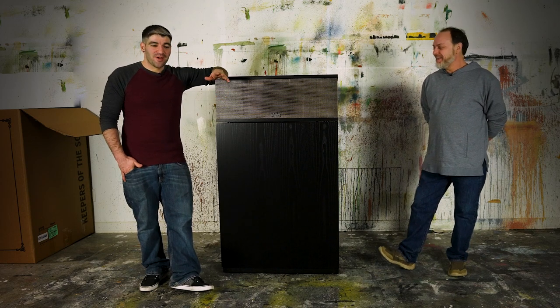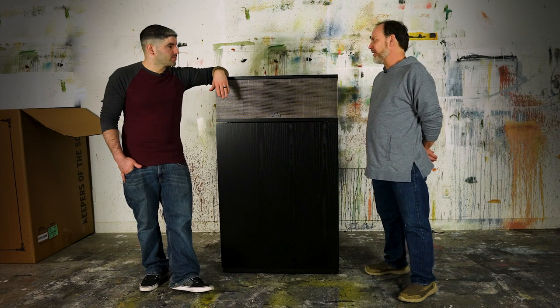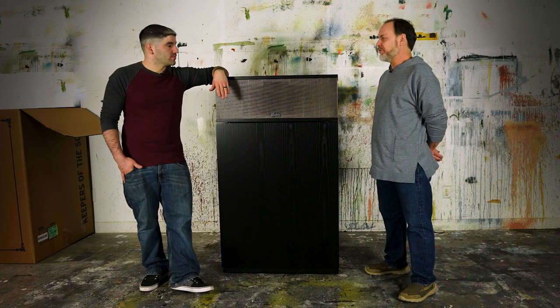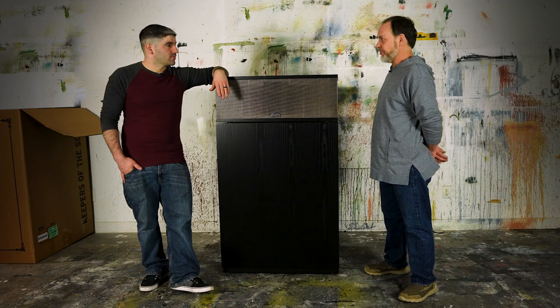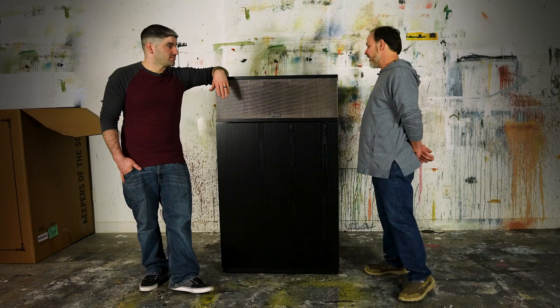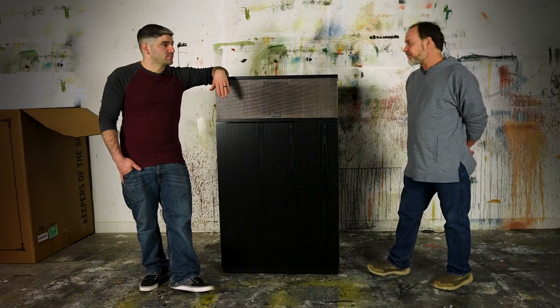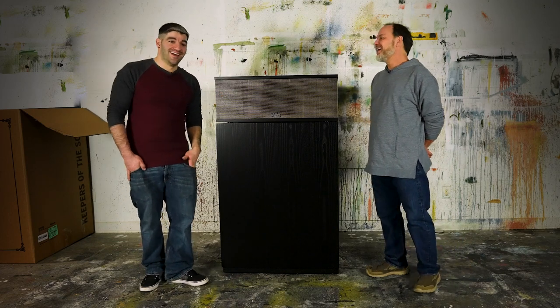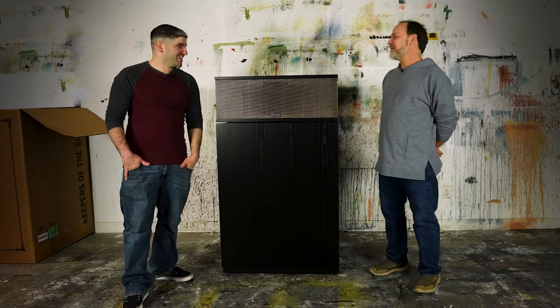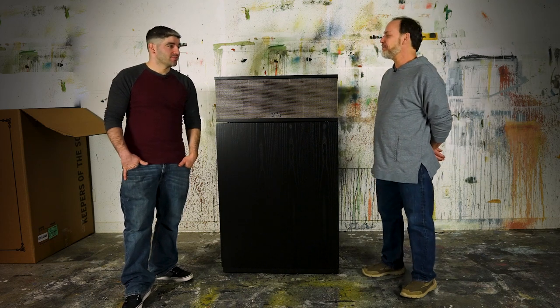The Klipschorn is a speaker where somebody is making a conscious effort to add a piece of furniture to their room. Yes, and it is not just a speaker. It is an elegant, very well crafted piece of furniture that sounds amazing. Just because that piece of furniture does a lot more than just being furniture isn't a bad thing.